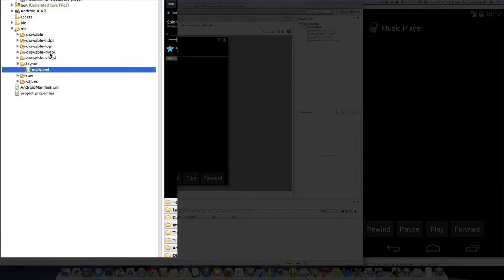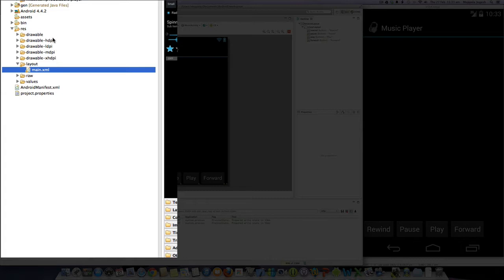Now, each of these folders corresponds to the different screen resolutions that Android can support. For example, HDPI, LDPI, MDPI, and XHDPI are defined in Android as some kind of standard representations of different screen resolutions that different Android devices use in practice.